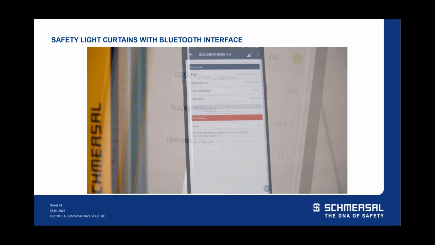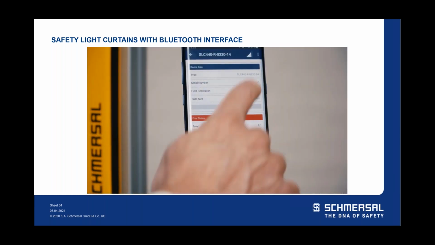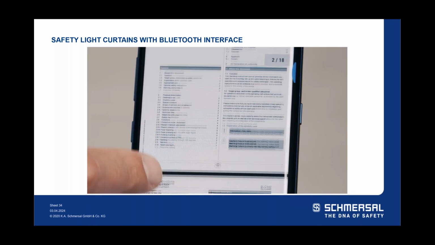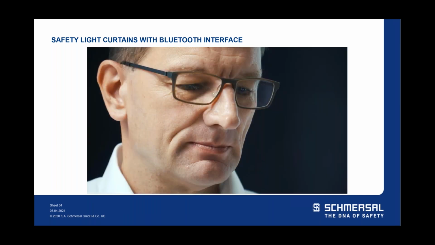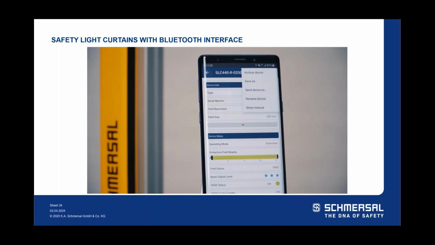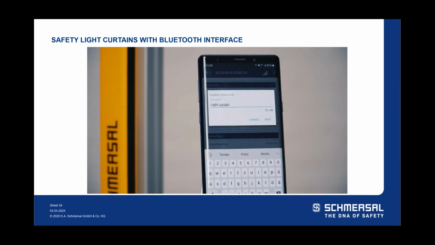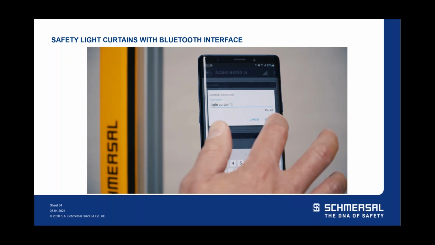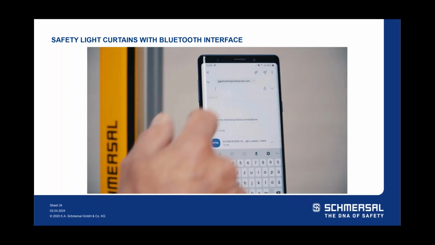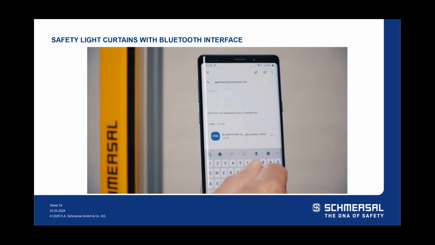So errors, if they appear, you can click right to our operating instructions and go right to it right from the app, and it'll tell you what error you have, which again, troubleshooting wise is so valuable, right? If you needed to email this to somebody, it's easy to just take the status, email it, and it can be saved.